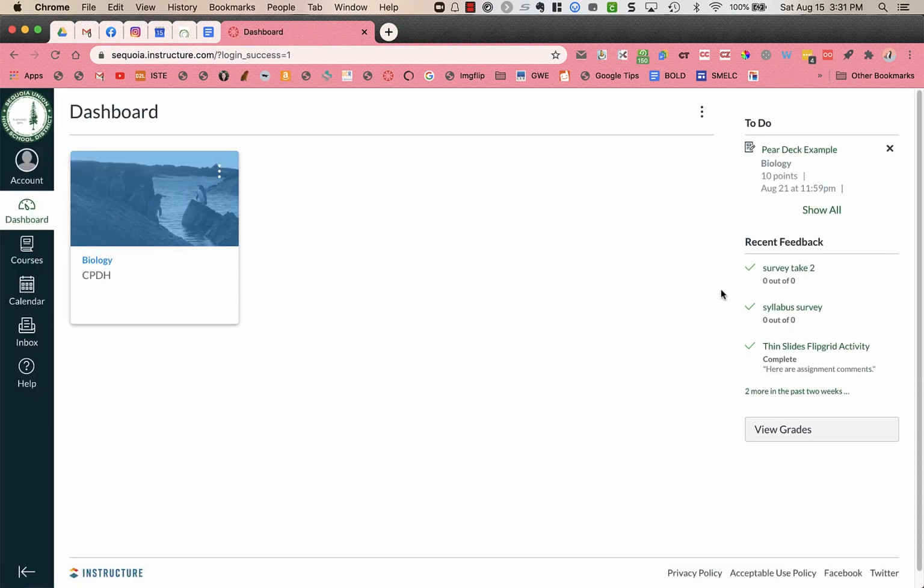Once you've signed in, you are going to be on your dashboard, and you should see all of your courses listed here. In this sample student, I just have one course listed. Now, if any of your courses happen to be missing, it could be because your teacher has not yet published the course. If your course is not published by the first day of school, when you need to log into the course, I would recommend contacting your school to see what the login information is for that particular course.